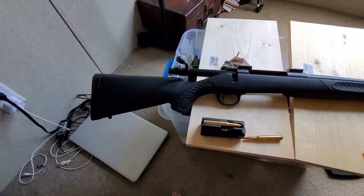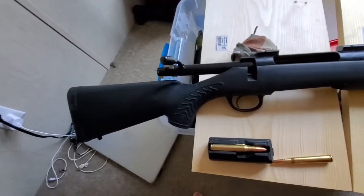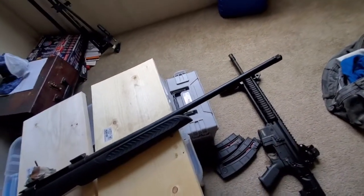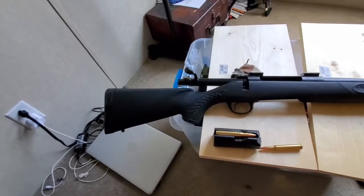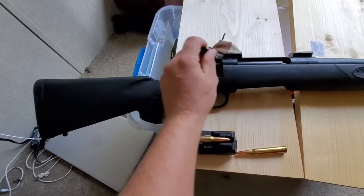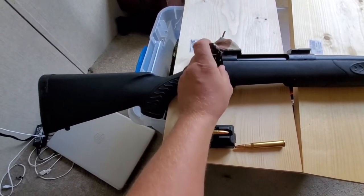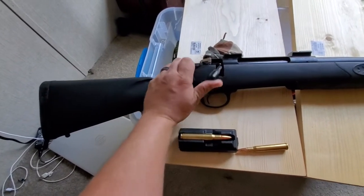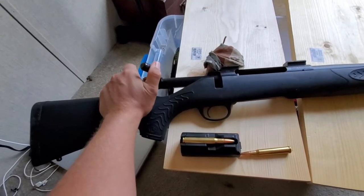Today's tool review is going to be about the Smith & Wesson TC Compass 30-06 hunting rifle. This rifle is a bolt action, which means you have the bolt that slides back and forth, locking the bullet in place, securing it, so that you can safely shoot the bullet single shot, pull it back to extract the bullet.